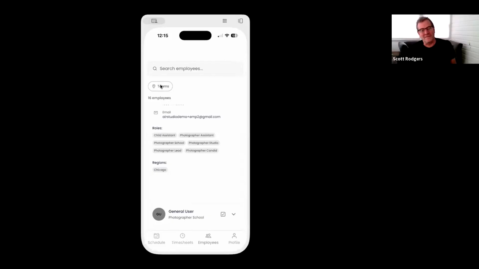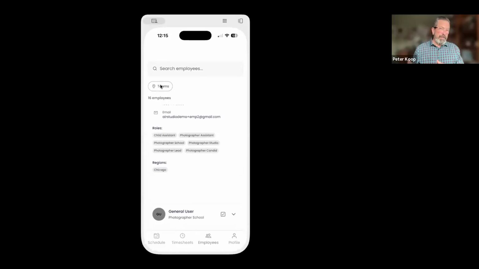No, great. And I can say that as a part of AirStudio, but also a user, as soon as this came out, I released it to my staff. I've got a small school photo operation, and so they used it for the last few weeks of retakes and jumped on it immediately and just loved it. In fact, they were even confirming shifts that they didn't have to confirm because I didn't use the confirmation side of it. But that's all good. Better to have too much information than not enough, don't you think?